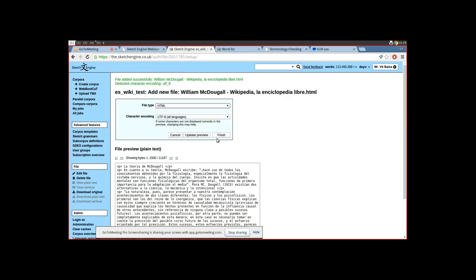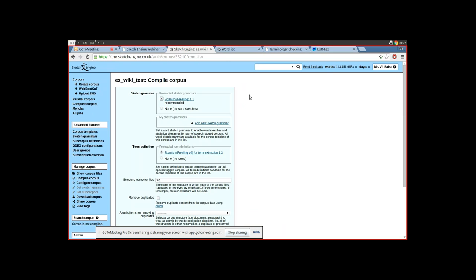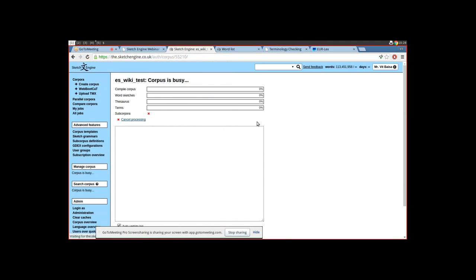Okay. And now in our collection there are 4 files, and to start working with them I need to compile the corpus. So the system will process all the text data with part of speech tagging.